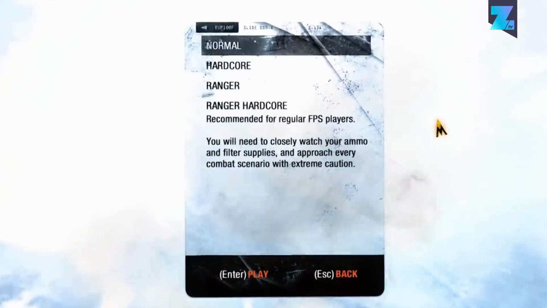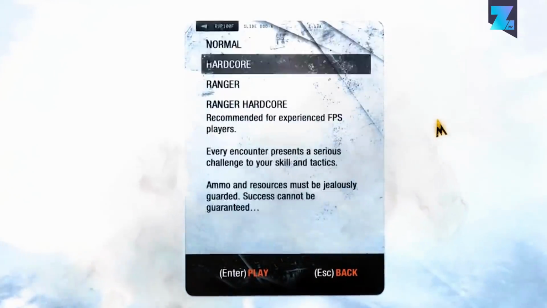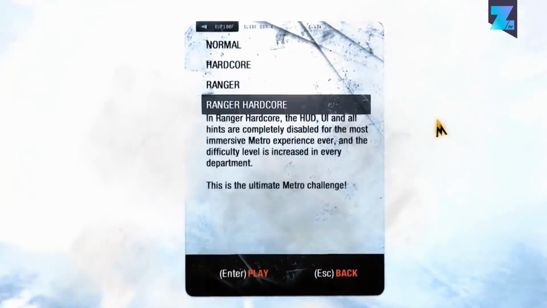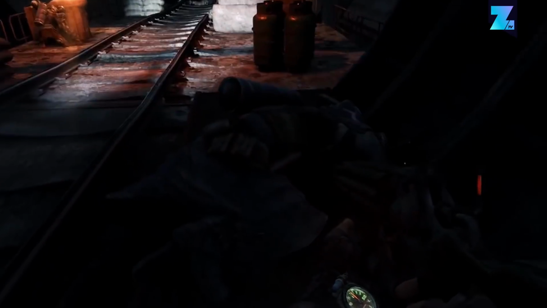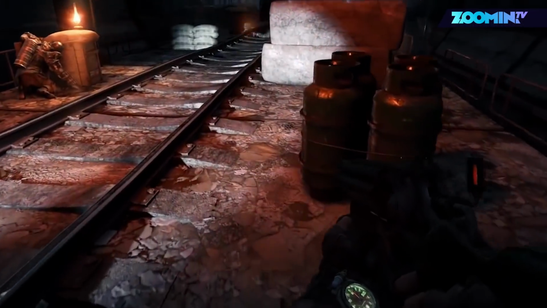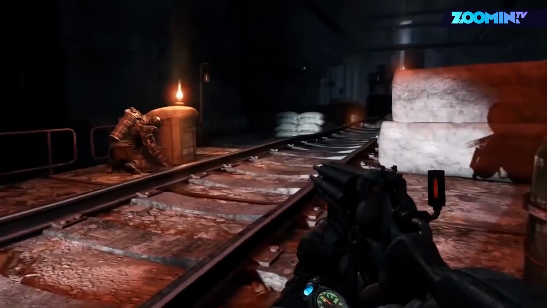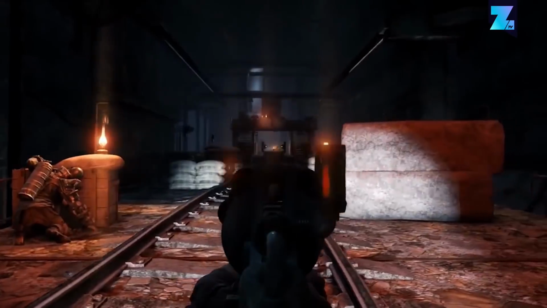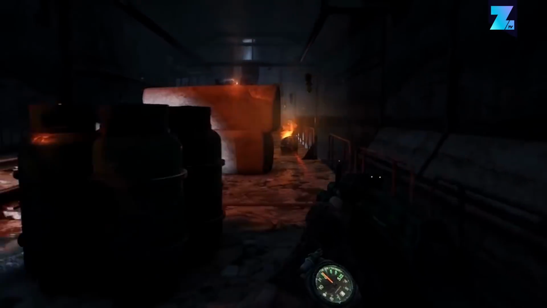The Metro games were known for their high difficulty level, but you can take things even further if you want to. By selecting the Ranger mode in Metro 2033, you're entering a world of hurt. Bullets will instantly kill you, and your own bullets also do more damage to enemies. This makes every firefight extremely dangerous and very exciting.